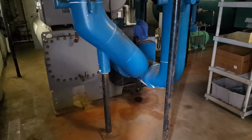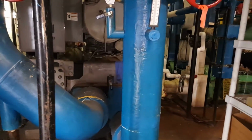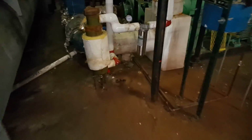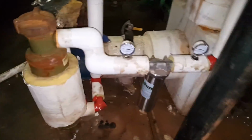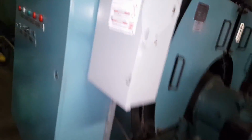So this is the chiller. This is like a big refrigerator. It chills the water and it goes out there and cools or whatever. I'll check this every once in a while and change this water filter. It's really not big enough. We're supposed to get a bigger one, but whatever. It's a water filter. So this is boiler number 1.